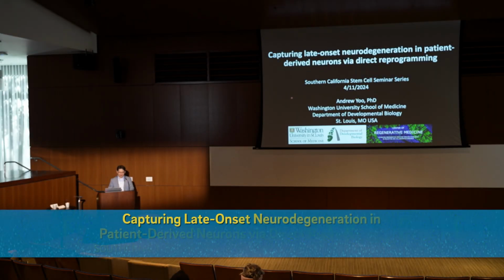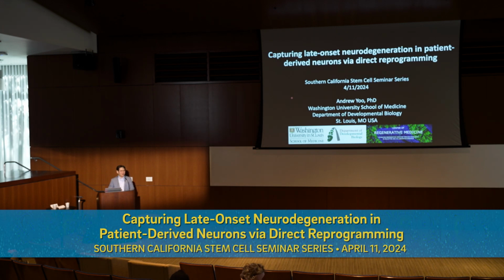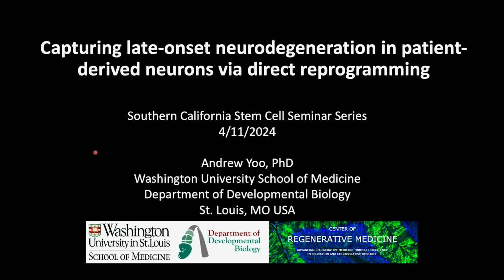Today I'm going to be mostly talking about one huge effort going on in the lab, which is basically trying to capture things that happen in late onset neurodegenerative disorders, mainly focusing on the phenotypes that exist in human brain and trying to see what we can do to alter the phenotypes that are manifested in symptomatic patient brains. So today I will mostly be talking about this process called direct reprogramming.